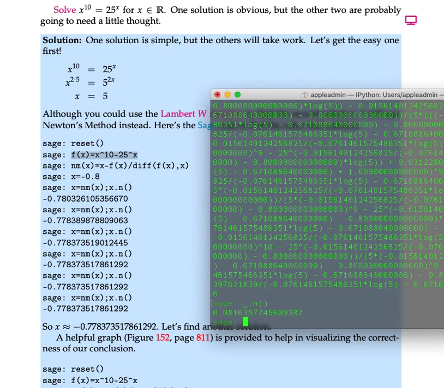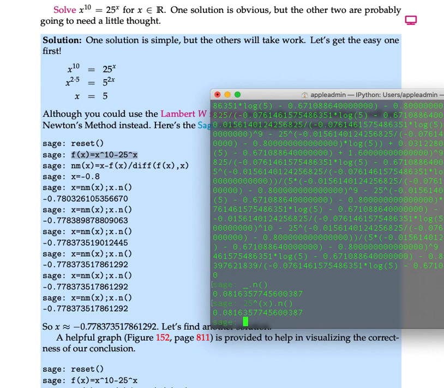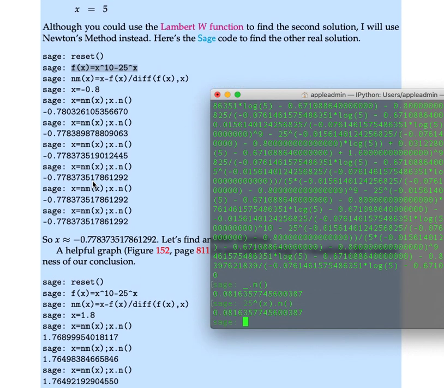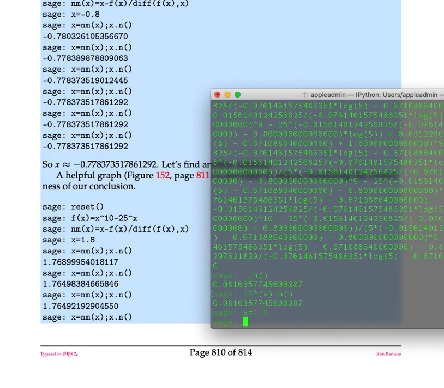And now I want to do 25 to the x power. I'll just do x, and then I'll do .n notation again. All right. You see how those numbers are matching, right? I'm just evaluating it. Within the precision of the machine, they match. Let me do the next one. And the next one, it's really the same exact code, by the way. But I want to use a different guess now. I want to use x equals 1.8.